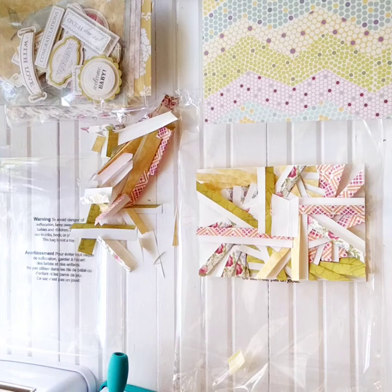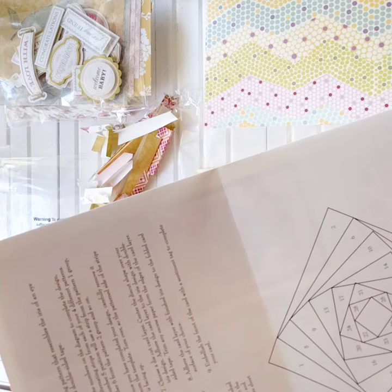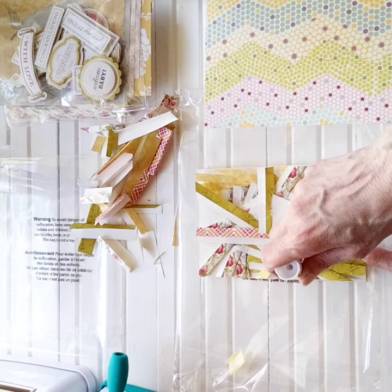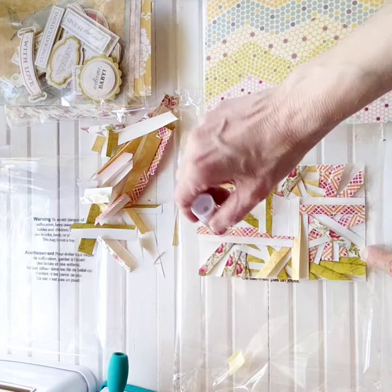All right, let's see, what does it say again? It said, adhere the card layer with finished iris design to the folded card surface of your choice. All right, but I'm just, again, using the glue stick. So all I want to do is glue all these little back pieces. Maybe you want to use double-sided tape, I don't know, but this looks like a better choice. This works just perfect.